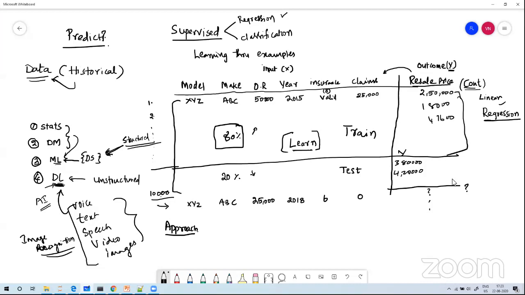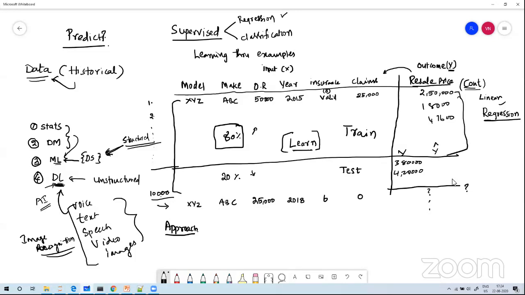But when the algorithm tries to predict them, predictions are always represented by the symbol Y hat. Anywhere when you see a symbol like Y hat, Y cap, that means that is a prediction. Y is the original value, the actual value. Y hats are typically the predictions.